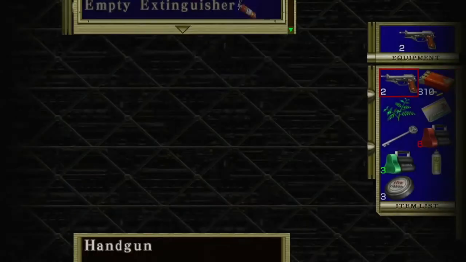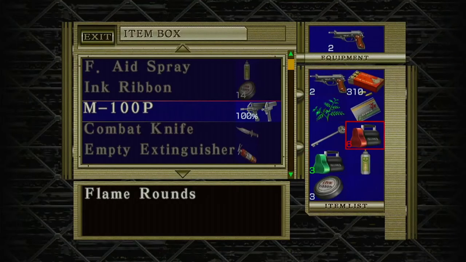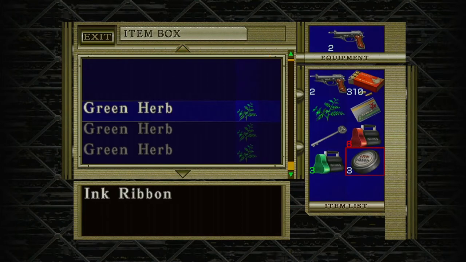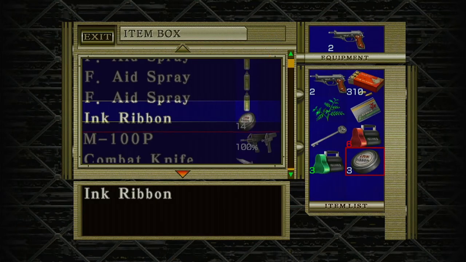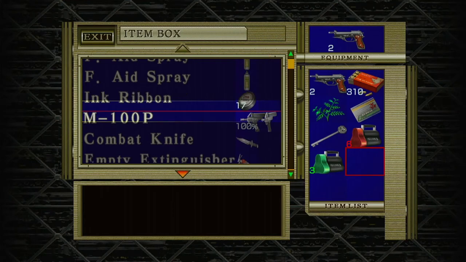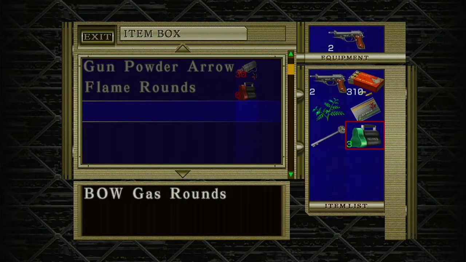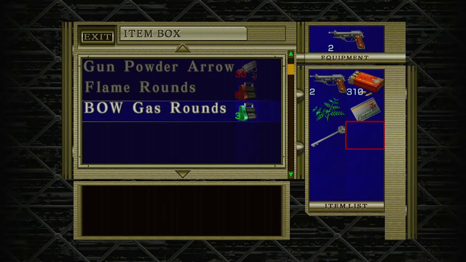Okay, let's put the items away, actually, because we don't need them. Alright. Put this away. Put the ink ribbons away. We've got 17. Oh my god. Put this away and then that away. Boom. Now we've got our items restored, all of them. So we can just go this area and then progress through the game. Don't need to come back here ever again. I hope.